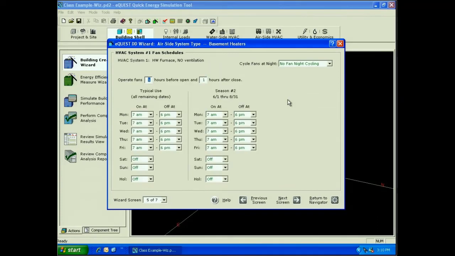Fan schedule. Since we just want it to cycle whenever there's a load, there's not any particular occupancy down in these unoccupied rooms. So I want to set it up so that it's off during the entire day.